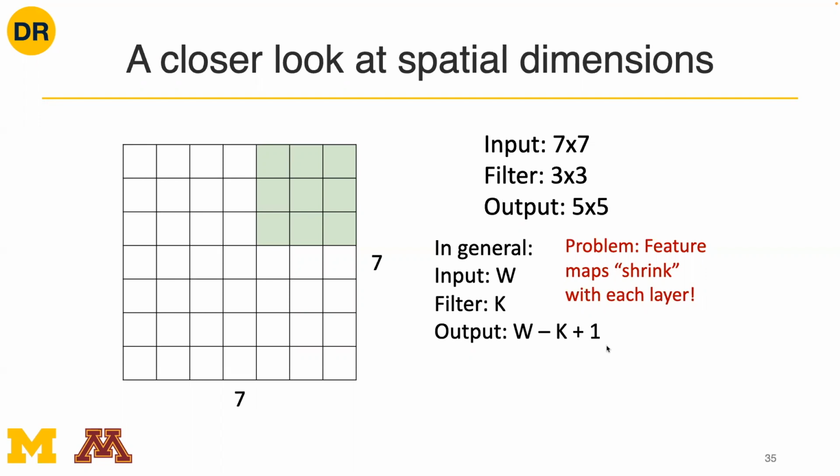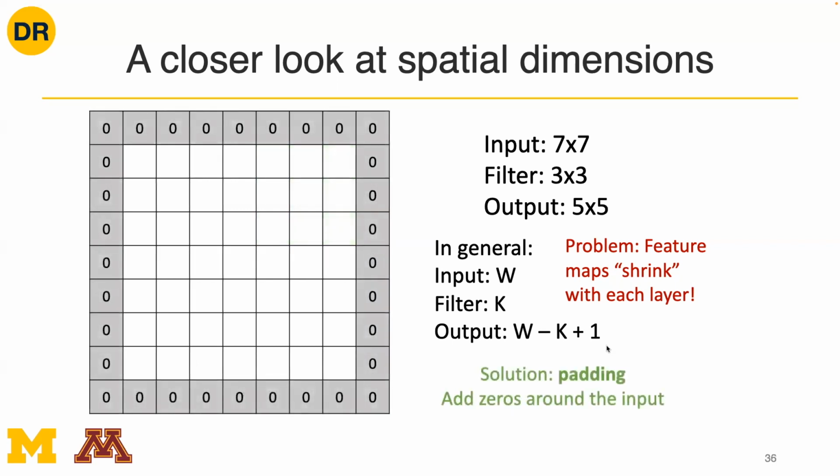The reason this can be useful, you're probably wondering why would I want an equation to predict this, is that when you're setting up your neural network, sometimes it's useful to specifically ensure that your networks preserve the spatial dimension. And so then you're wondering, well, how could I possibly preserve the spatial dimension?